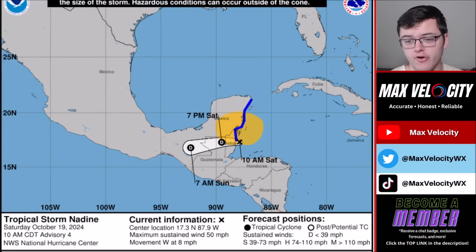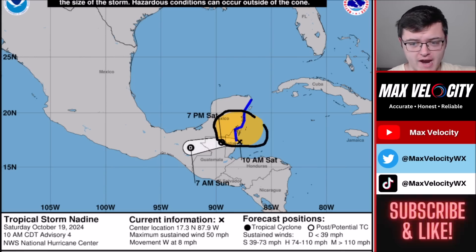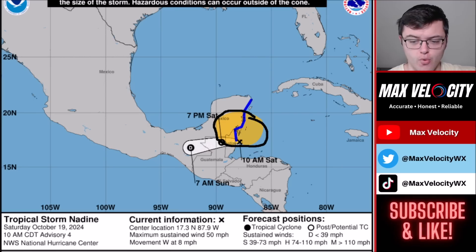This is the National Hurricane Center's forecast, and I want to point out a couple of things. This doesn't really tell the full story on where this is going to be going — it has a very interesting track that I'll show you in just a moment. The wind field is actually relatively large for tropical storm force winds. It is moving west at about eight miles per hour with maximum sustained winds at 50 miles per hour. It is going to be a tropical depression by tonight, making landfall in just an hour or two, and then eventually moving to the west.